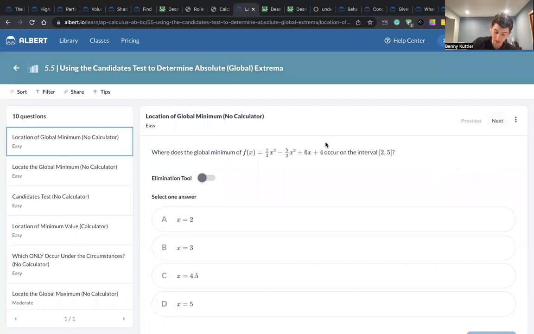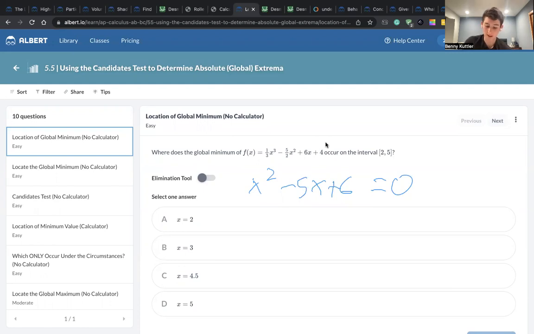So if we take this function, the first thing we want to do is take a derivative and see where this derivative equals 0. So using the power rule, we get 2x minus 5x plus 2x squared. Sorry, not 2x squared. Nope. Just x squared minus 5x plus 6. Then we set that equal to 0.